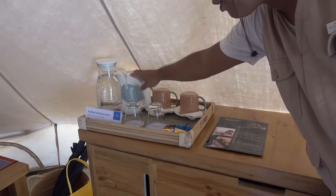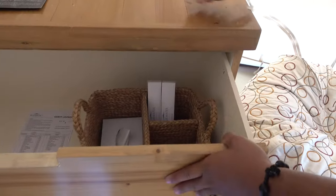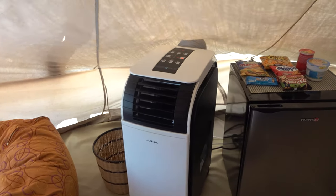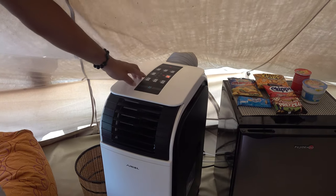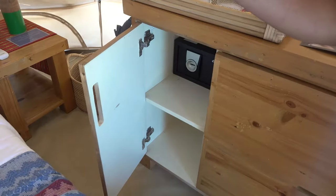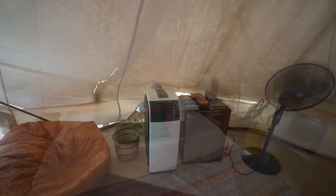From my previous glamping stay, the tents are a little bit nicer and from memory seem larger with a few more amenities. Inside there's purified drinking water, a kettle for hot drinks, coffee and tea, amenities, towels, an umbrella, and slippers. The minibar is also free — everything's complimentary. Note that at 11pm or midnight the power automatically turns off and you have to turn it back on yourself. There's also a key for the safety deposit box. This time the tent has both a fan and an aircon unit, making it much more comfortable.